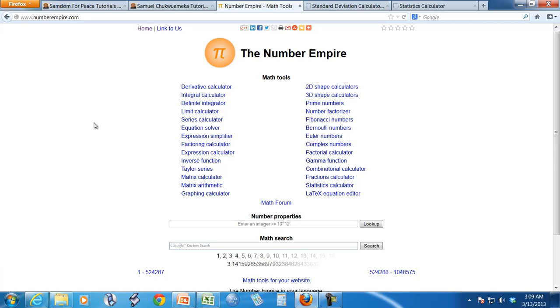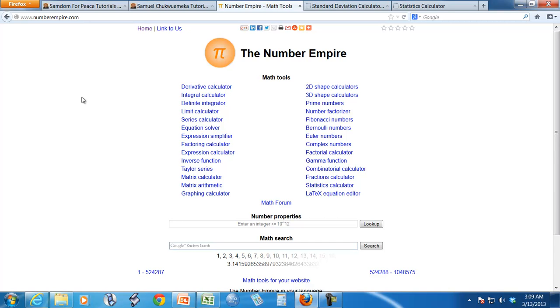Now when you come to the Number Empire Calculator, you see all these calculators, right? This is just writing code, in programs like Java, Visual Basic, C#, C++.